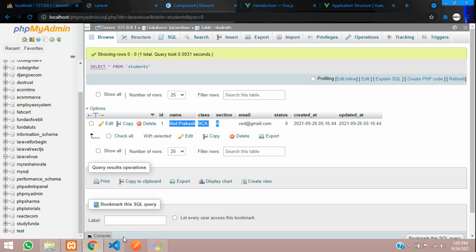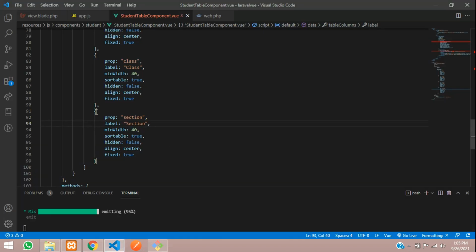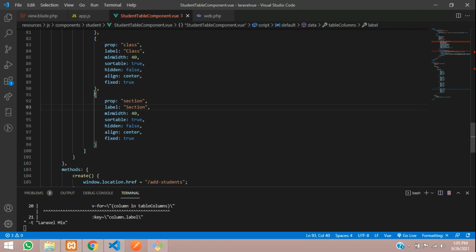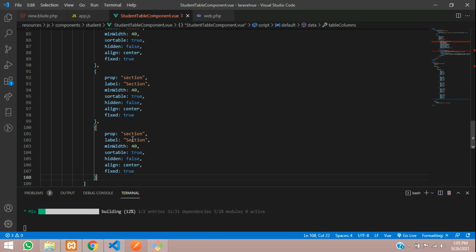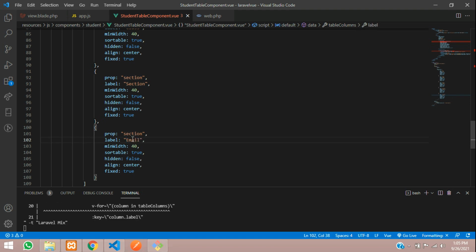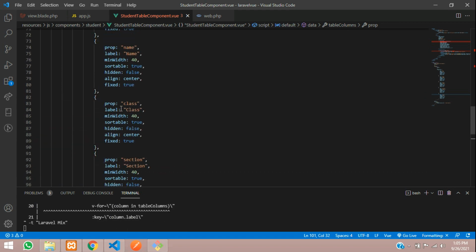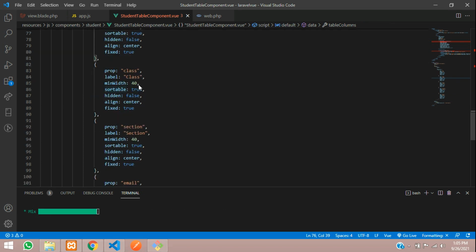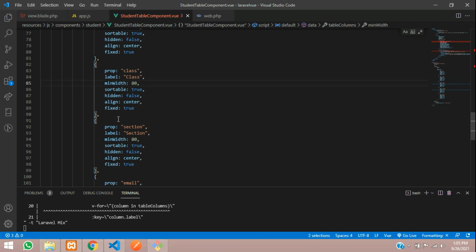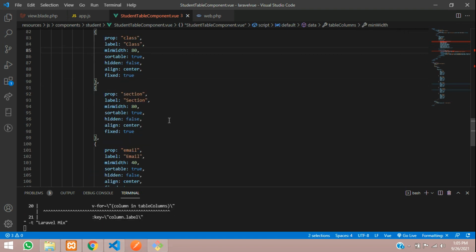Okay. Copy and paste. This will be your email field. Email. Done. So you can keep the width for name, which will be, let's keep it 150. And other things, if you require, let's keep it to 40 only, or else you can just make it 80 default. Okay.